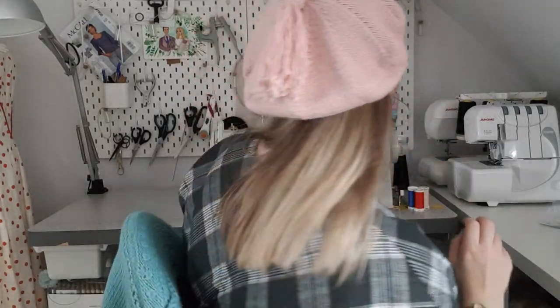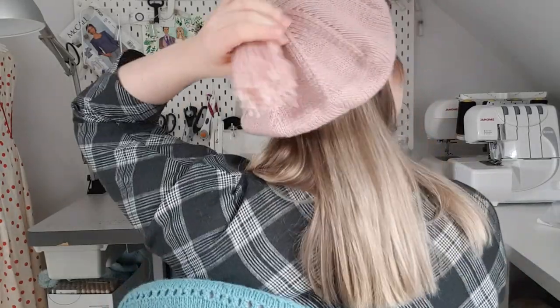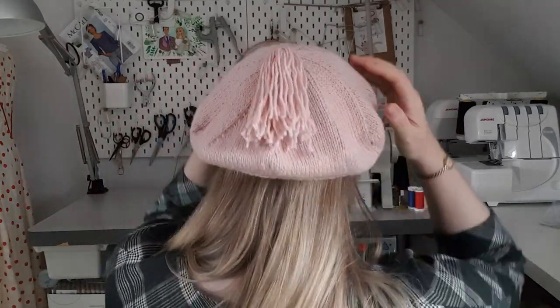I kind of like these little, I don't know what you call that. Just, oh, it's so cute. And the back, can you see that? No, it looks good. Anyway, it's just what I was hoping for. And I've been wearing it loads. It's still a teensy bit bigger than what the measurements are on the pattern.